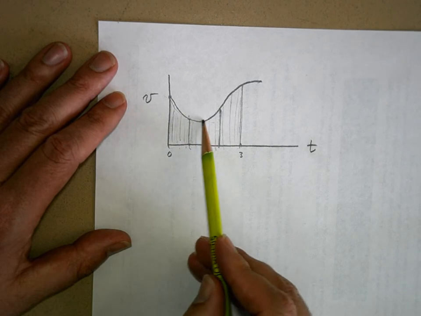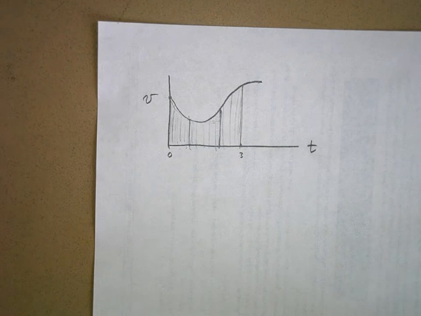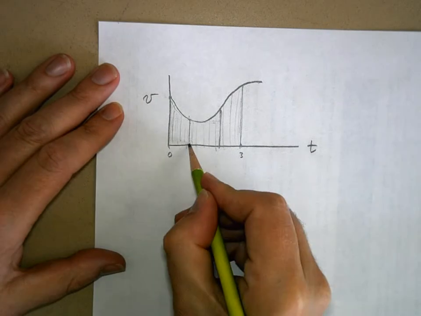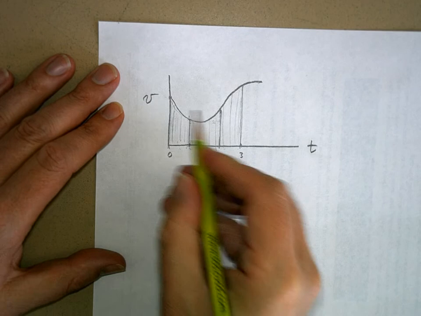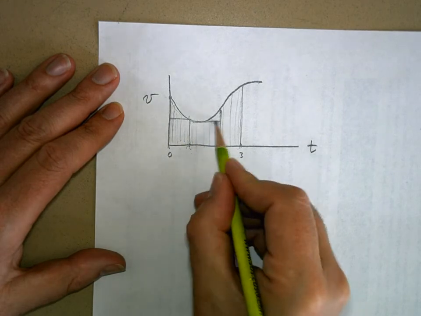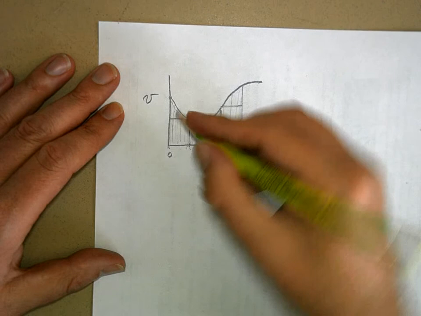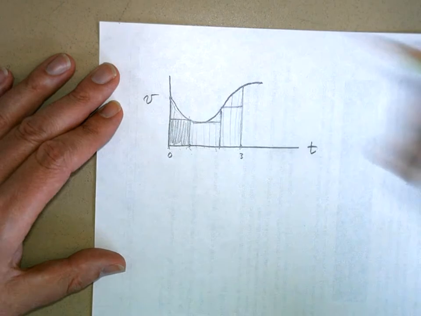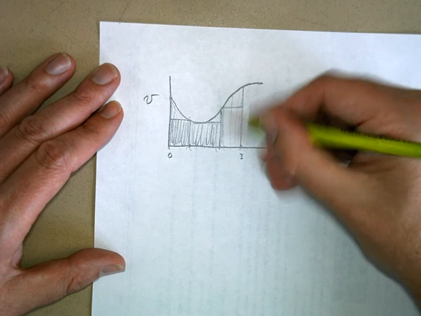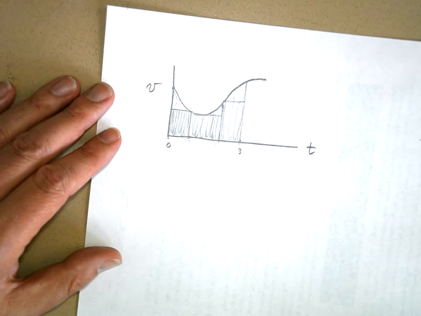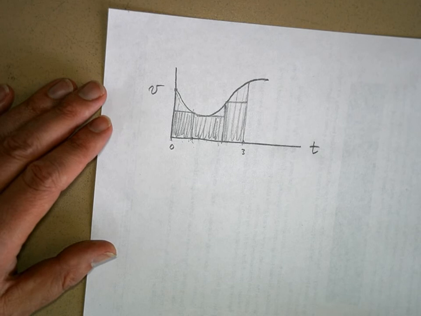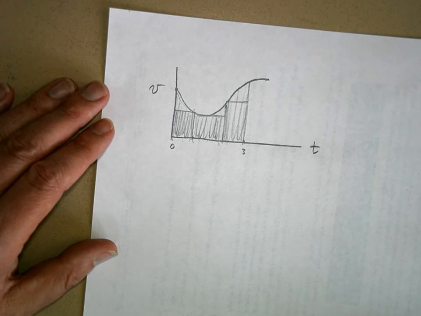And this, I don't know. Well, I'm too lazy. I don't want to deal with trapezoids and triangles. I've had it with trapezoids and triangles. I only like rectangles. I'm a rectangular kind of guy. So here's my initial time and my final time. What I'm going to do is break this up into rectangles. I'll figure out the area of this rectangle, this rectangle, and this rectangle, add them up, and come up with an approximation. And you see that approximation is terrible. But I don't care, it's good enough.